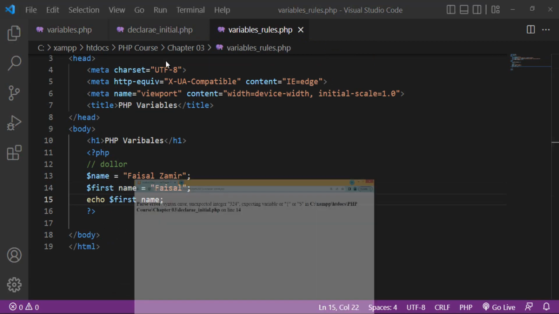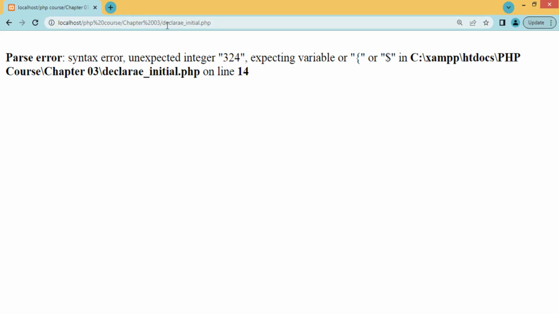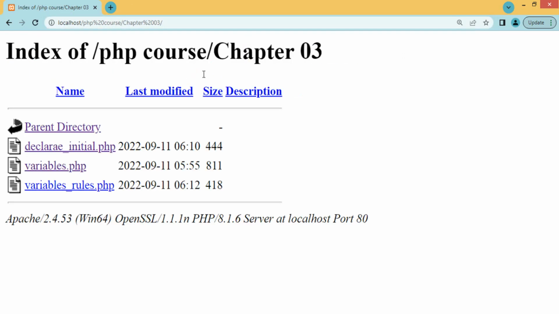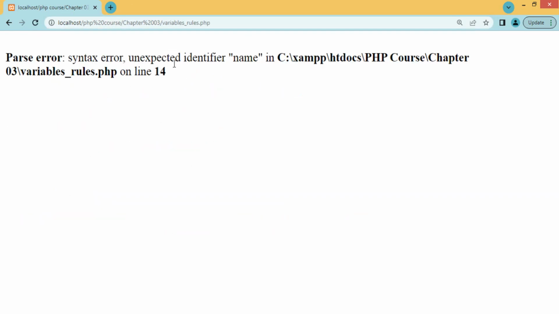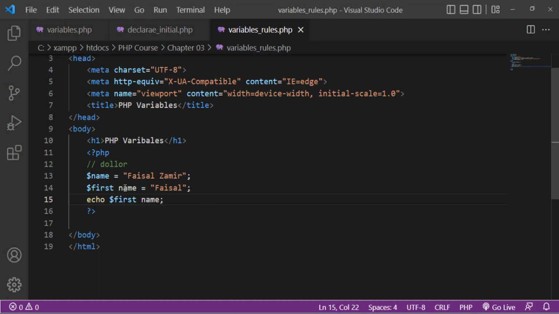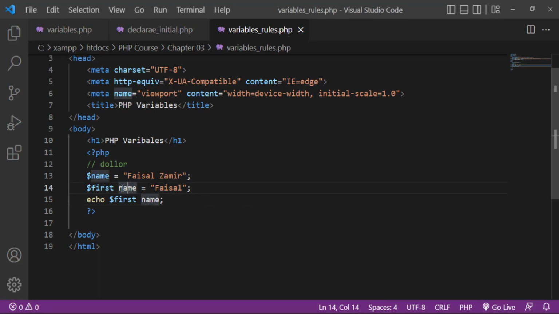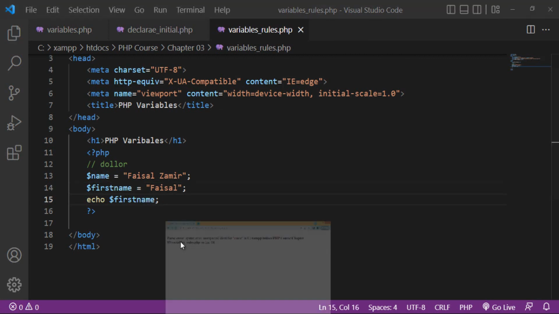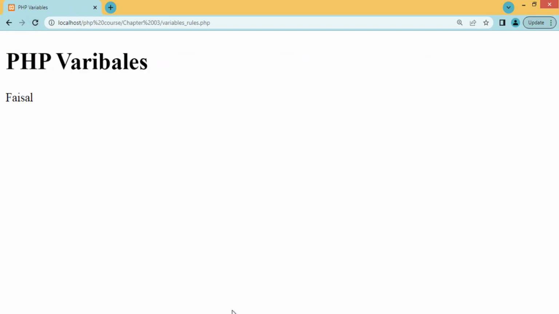Open the browser. This is our file. You can see the syntax error, unexpected identifier. It is treated as another variable, so for that reason we have to fix this space. Now it is fixed. When I refresh, you can see that.